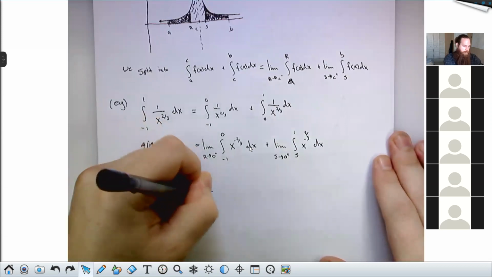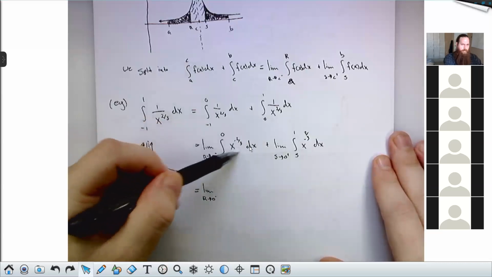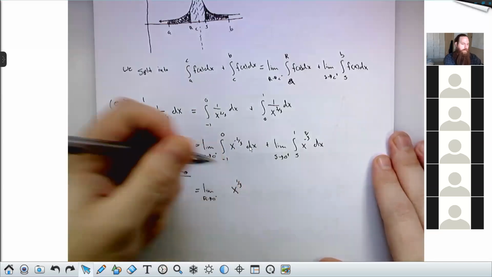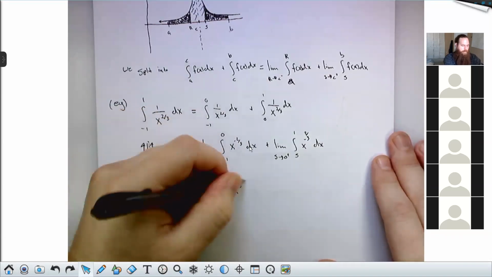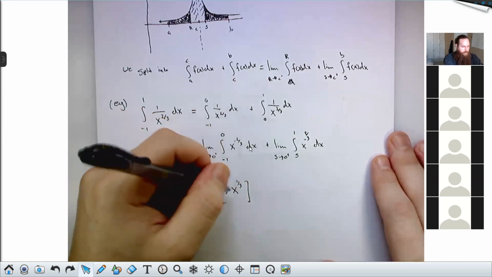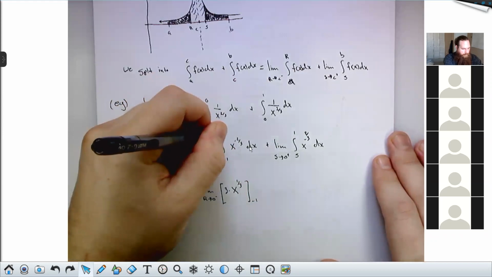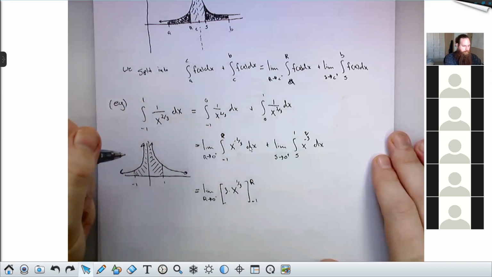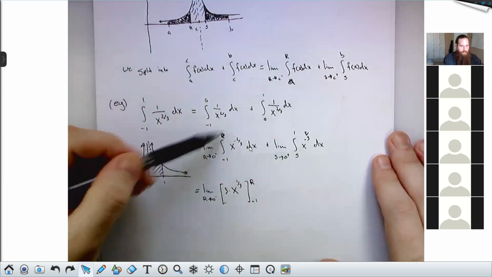This would be the limit as r goes to 0 from the left. -2/3 plus 1 is +1/3. So this is going to be x to the 1/3. And then I need to divide by 1/3. That's the same as multiplying by 3. So that's the antiderivative of x to the -2/3 is 3x to the 1/3. And I evaluate this from -1. Oh, I'm sorry, this guy should be an r. From -1 to r. So the upper bound here should be an r. That's the point of this limit.